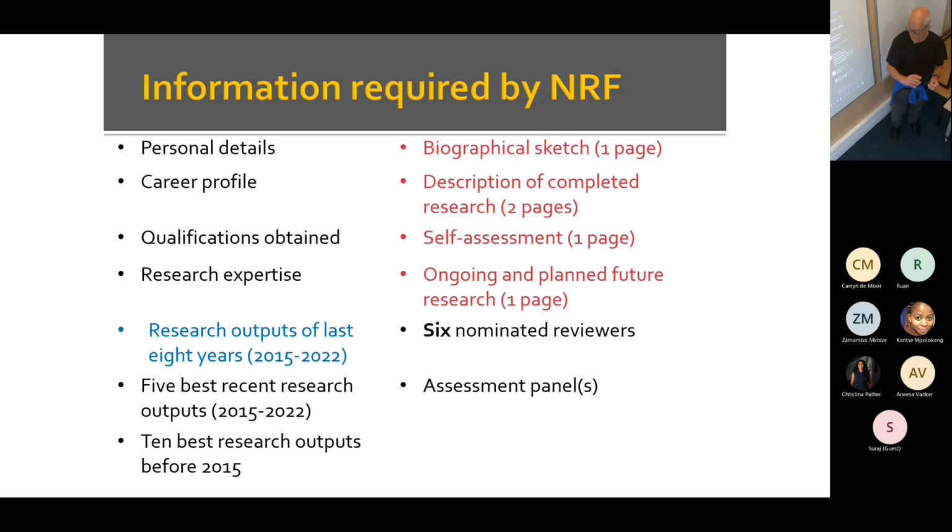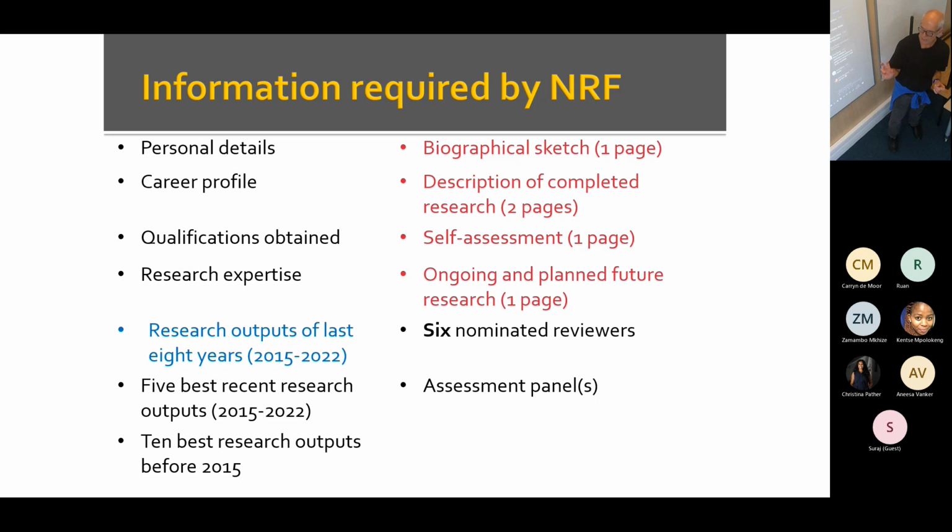So this self-assessment is absolutely critical. And generally, you need 2 or 3 goes at it. You need to cover impact, quality, coherence. We've done the reviewers. I want to come to the 5 best recent research outputs. Often I'm asked, so which should those be? So here are some standard questions, standard answers. 1, high impact factor journals. Articles with the most citations. Those are the most obvious. But they don't answer fully the question.